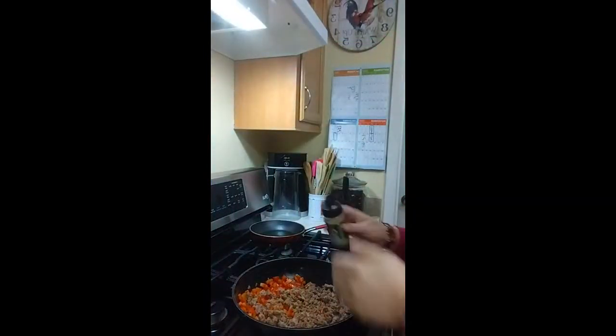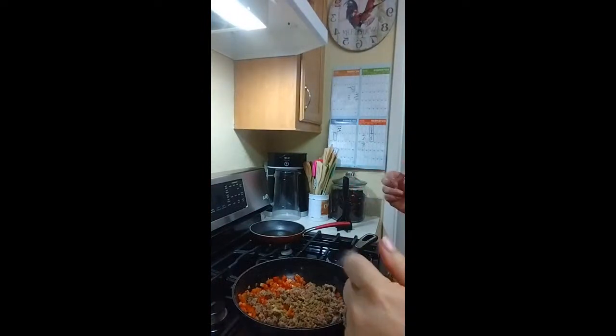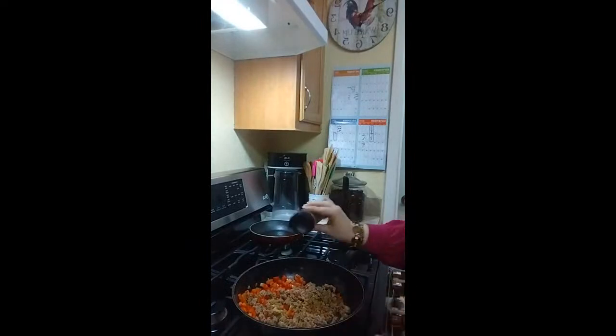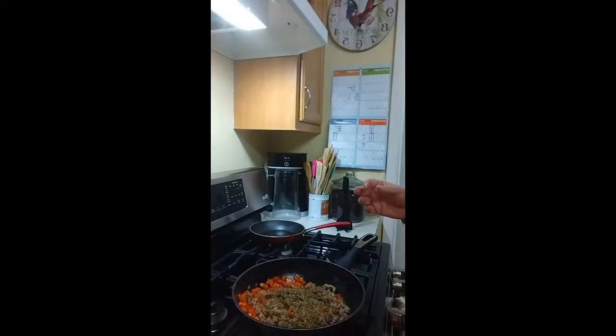Okay, so I'm going to add my no salt seasoning, about a quarter of a teaspoon, and I'm going to add Italian, if I can find my Italian, here it is. About 1 teaspoon Italian. Or if you don't have the mix, you do the thyme, basil, and oregano.